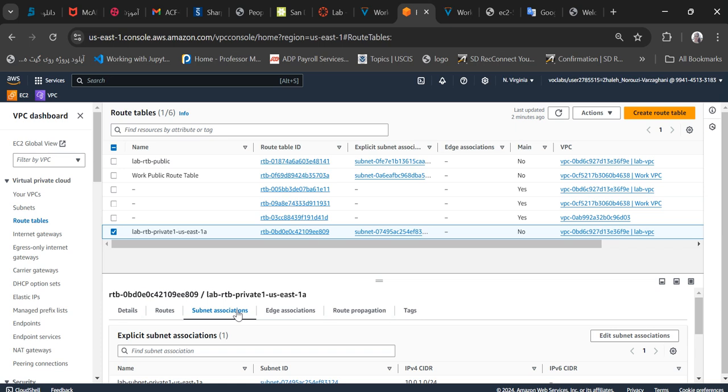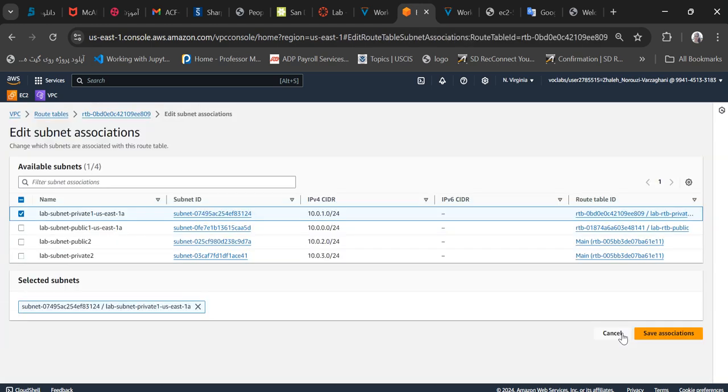In the explicit subnet associations panel, we choose edit subnet associations, and leave subnet private 1 in us-east-1a selected, and we add the other one, that is lab subnet private 2.